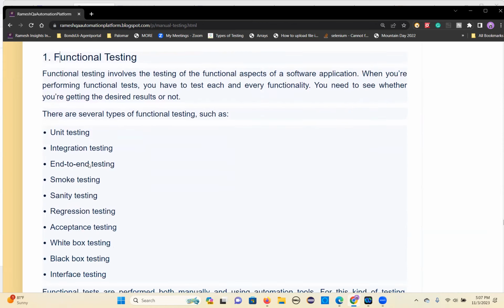So you already know what is unit testing, integration, end-to-end testing, smoke testing, sanity. But what is meant by smoke testing? Isn't it a kind of testing you do before you start actual testing? Right, you check the build stability, to make sure there are no showstoppers. That's smoke testing.